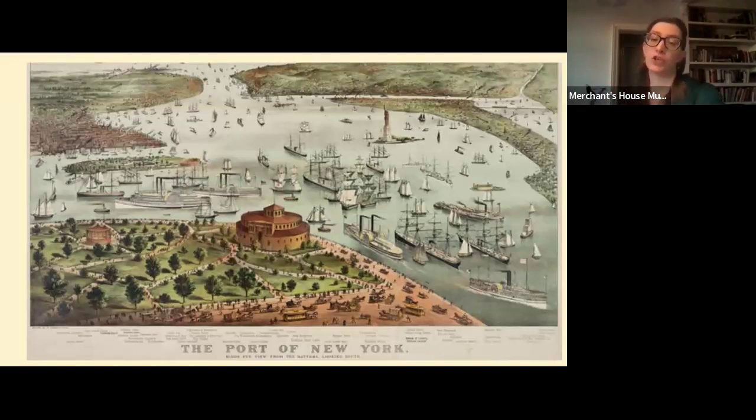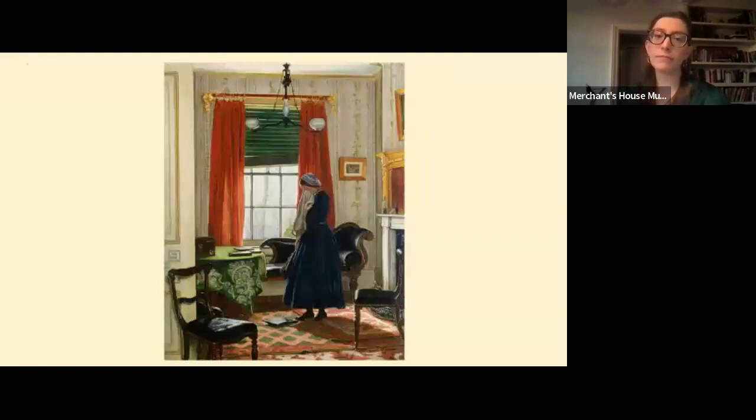This mass immigration was sparked by the wages of young women like Bridget, and it made Irish culture a definitive part of the makeup of New York City. And so as time went on, after fighting prejudice, the Irish did assimilate and gain political power, and Irish history is now woven into the history of our city. So Bridget's story really is inextricably linked to the New York City that we know today.